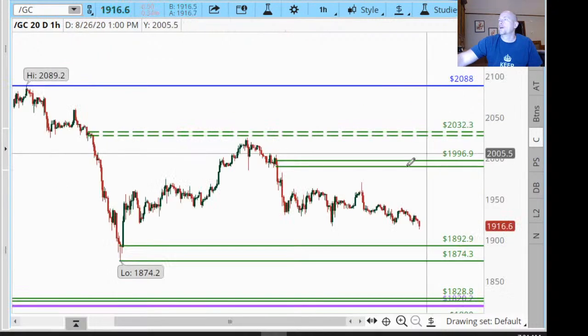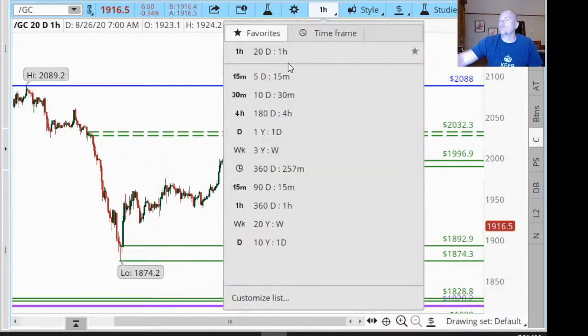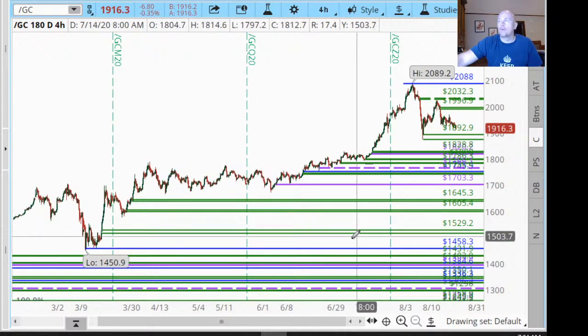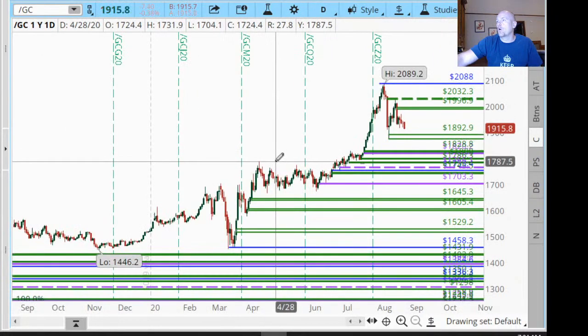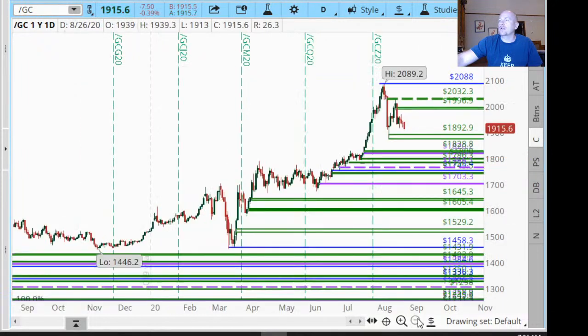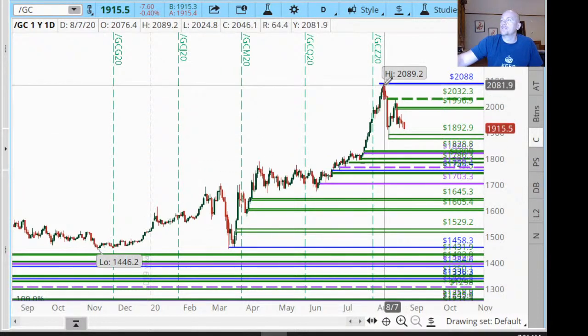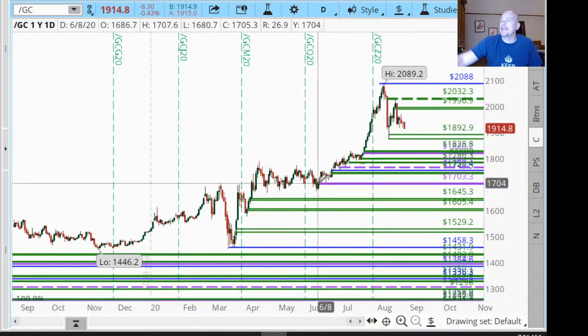Okay? All right, gold. So in our gold level, we have obviously lost our momentum to the upside, and we're actually putting in some lower levels. On a daily chart of gold, we've got a clear lower swing high. Now, the reason I bring up a daily chart, and I don't normally talk about daily charts when I do the DMC, is because I'm looking not as much at swing trades, but more at day trades. The fact that I've got a lower swing high here has not changed my overall daily trend direction.